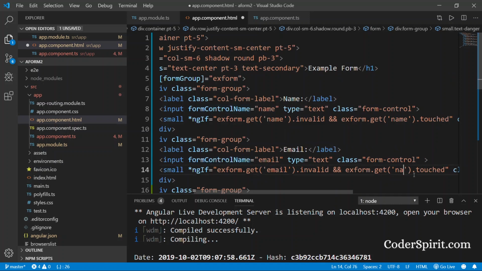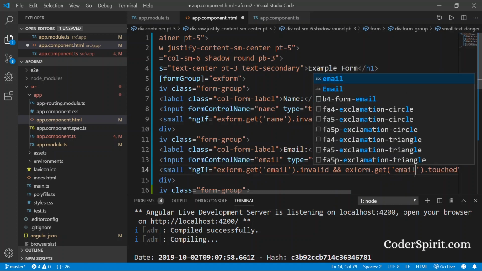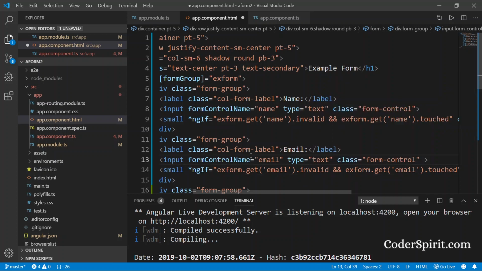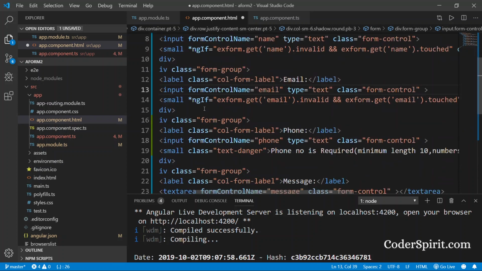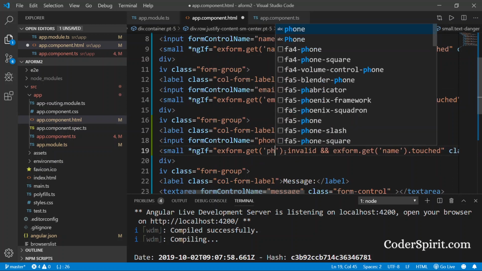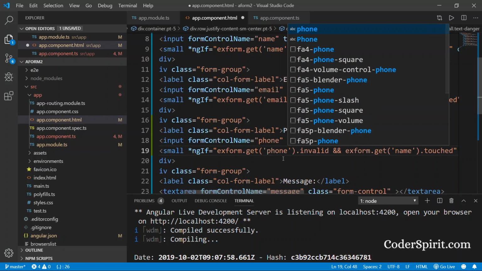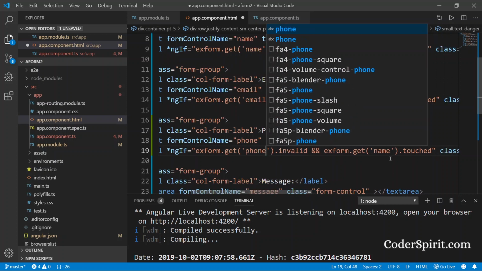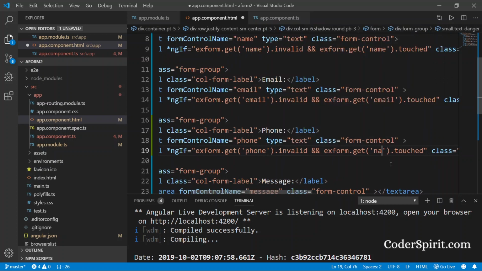Also change this name to email. Now add the ngIf condition to the phone alert and change name to phone. Here also change name to phone.